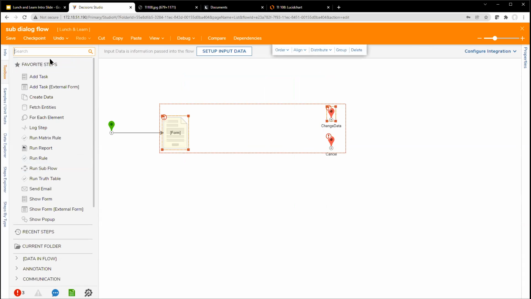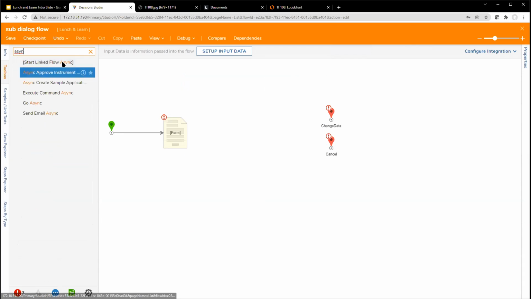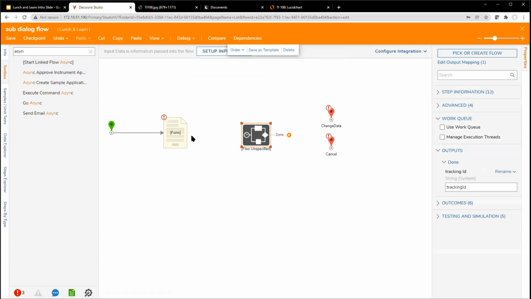That would be something I would try, because what happens then is, let me pull out an async subflow wrapper step. What happens with these kinds of flows is once it hits this subflow step, it'll immediately go down the done path, and everything inside of there happens on another thread, in parallel to what's happening outside of there.